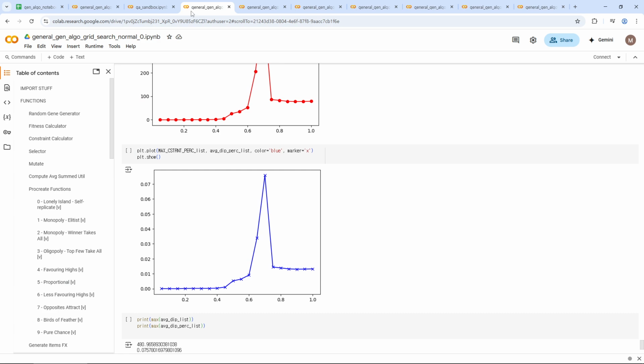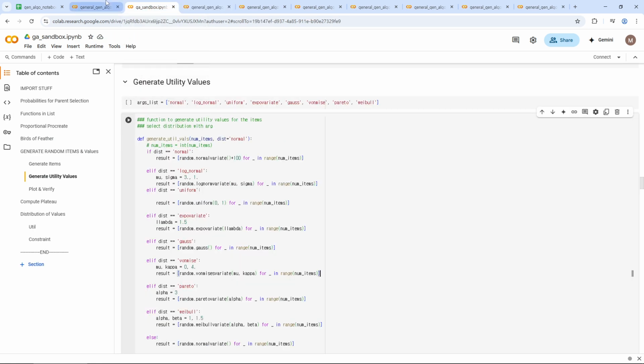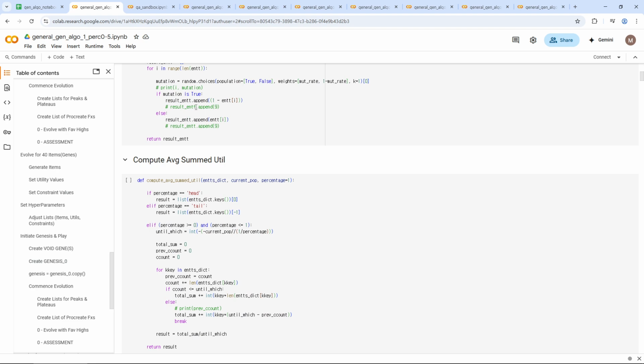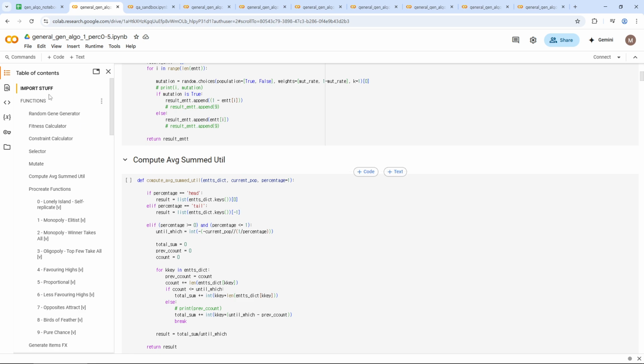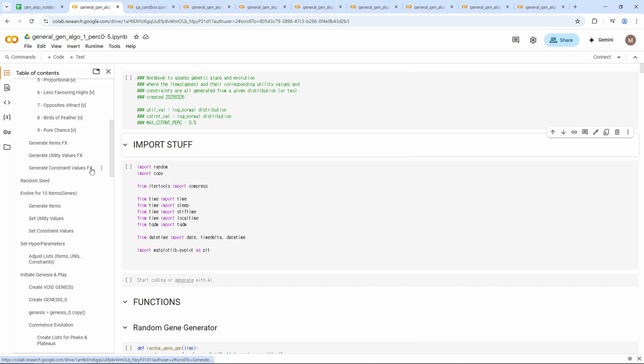But before I start, I think it's worth the time to do a quick recap of my very previous video, and start dealing with what I intend to cover today. So, in my very last video, I had two occasions where I had the utility values and constraints values either sampled altogether from either a normal distribution or a log normal distribution separately.